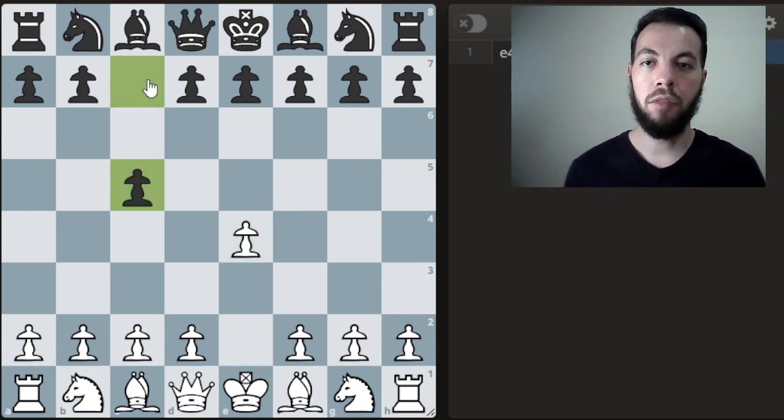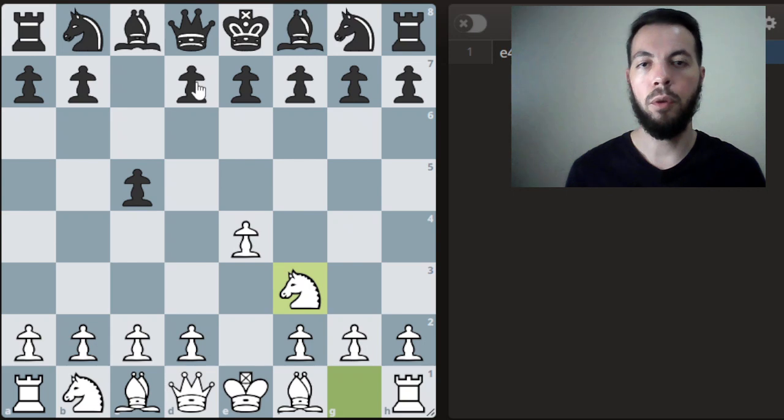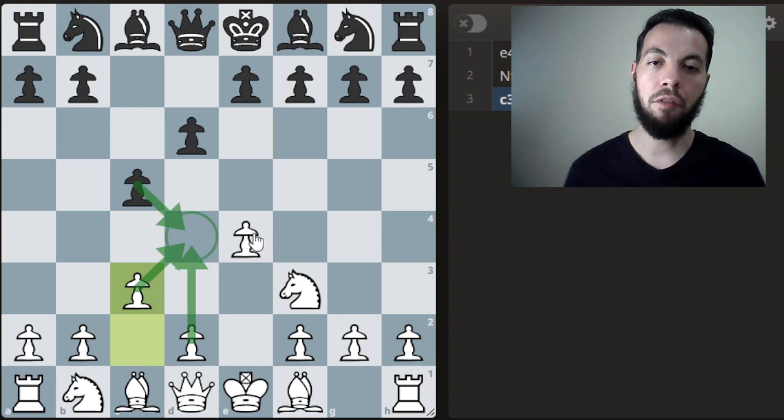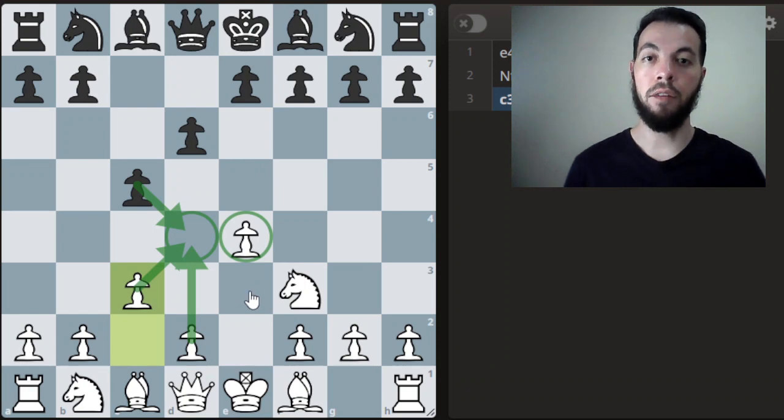So this is the Sicilian Defense, right? Opponent's going to be playing the move c5 here. And for the delayed Alapin, I'll be playing knight f3. Opponent might play something like this, for example. And instead of making this move, which is the main line for the open Sicilian, instead of playing d4, I'll be actually playing c3 to prepare d4. And when my opponent goes for the capture, I'm going to capture back and have a very strong center with 2 pawns in the center of the board. So this is the idea of the opening, right?